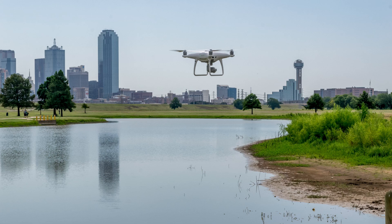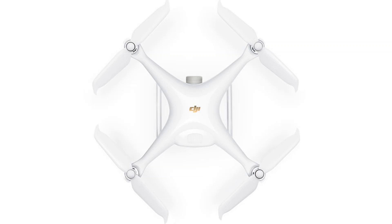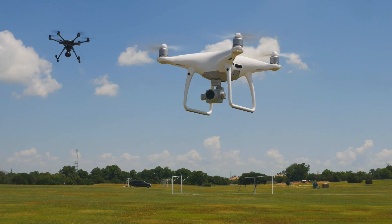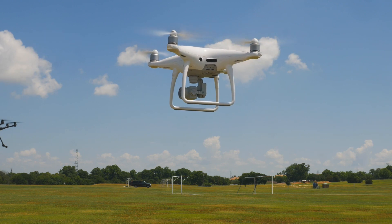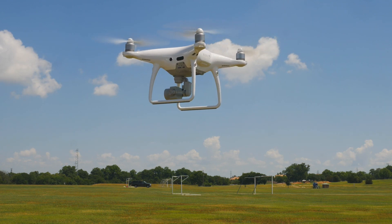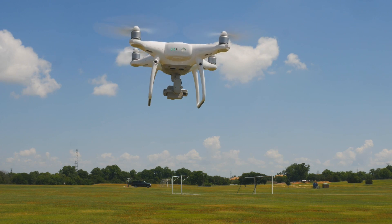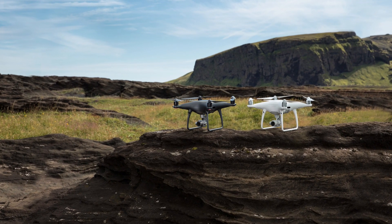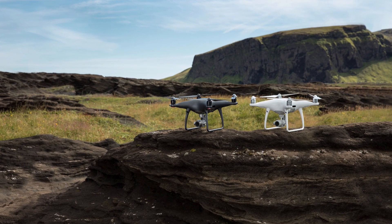I don't know how much of all that is tariffs. If it's the same as the Mavic 2, that price could drop $300 or more if the tariffs ended. I know, it's still a lot. And the Phantom 4 is bigger and less convenient than the Mavics, and it's noisier than other drones, and it has DJI's awful no-fly zone restrictions. And it's white, which really frustrates me because they came out with a black Phantom 4 Pro for version 1.